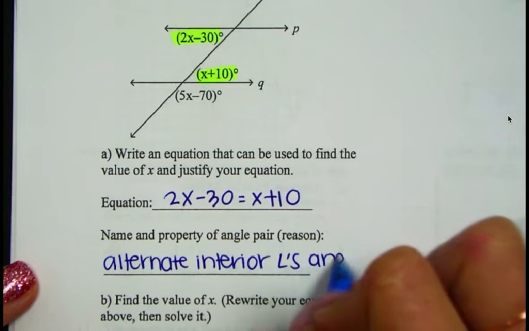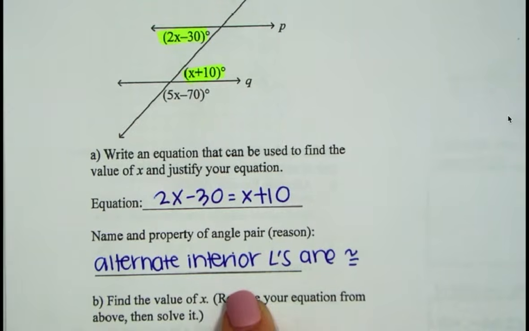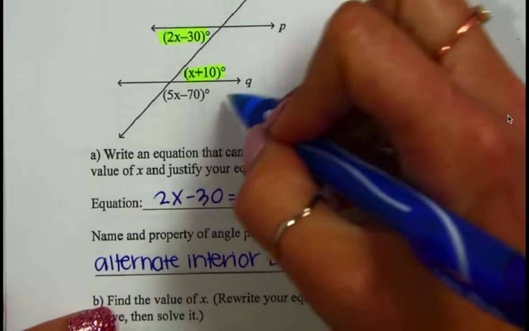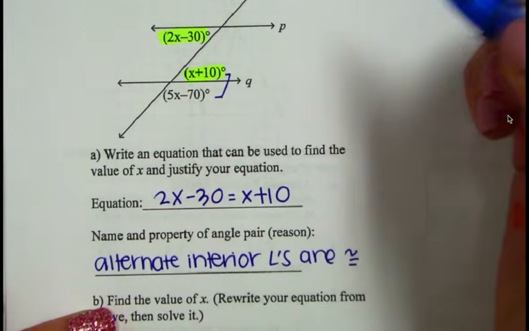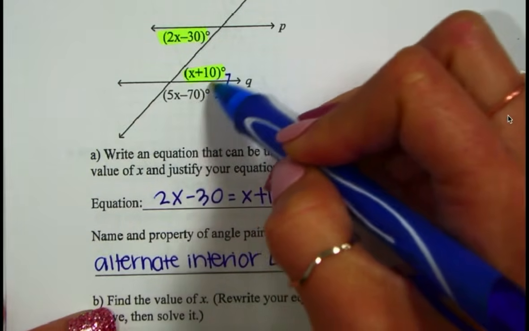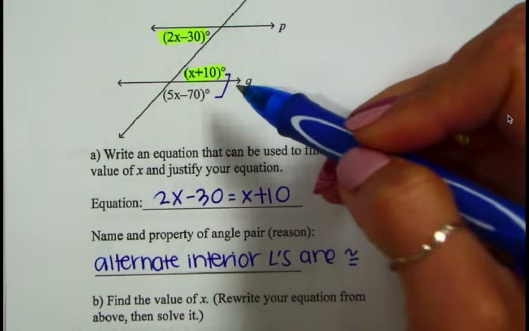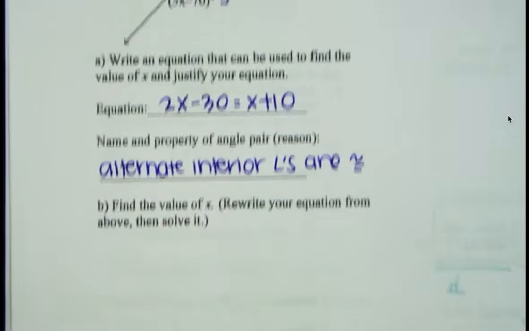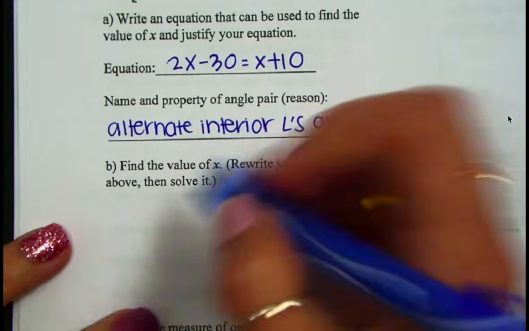So I'm just going to add in, even though it doesn't ask me to show another equation, that there is a second equation that you could have done. You also could have added these two angles together and set them equal to 180 because those two are a linear pair. So the sum of those angles would equal 180, and that would be another way to solve for x. So now we're going to find the value of x. So I'm going to write down that equation again.